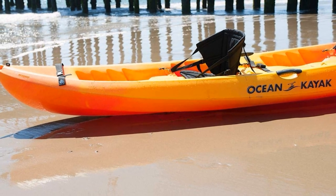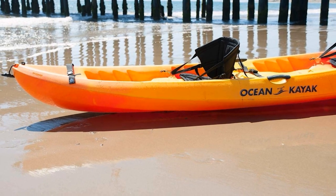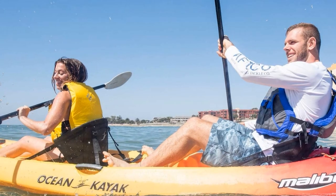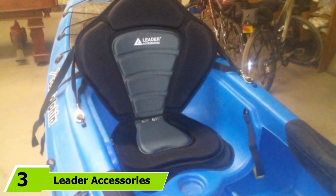The low price did keep them from adding a few bells and whistles. For kayakers who like to row their crafts at night, the seat has a reflective logo at the back so that they can be seen by larger vessels passing by. Moreover, the chair is breathable to prevent sweating and discomfort on hot sunny days.